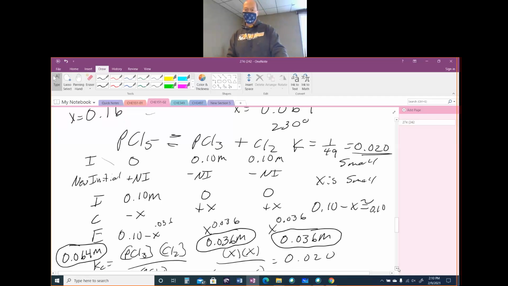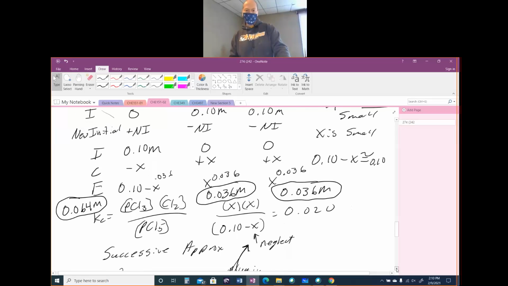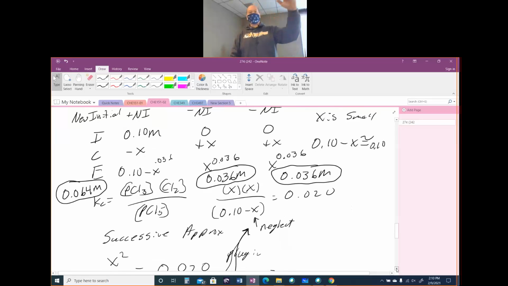I will do it by successive approximations. When you FOIL stuff and you're subtracting things, it's easy to make a simple mistake, and then you're like, what in the heck is going on? Then you got to start all over again. But with successive approximations, my first number is the highest, my second number is the lowest, and they keep getting smaller until they meet in the middle, and then you have your answer. I like the way that works.